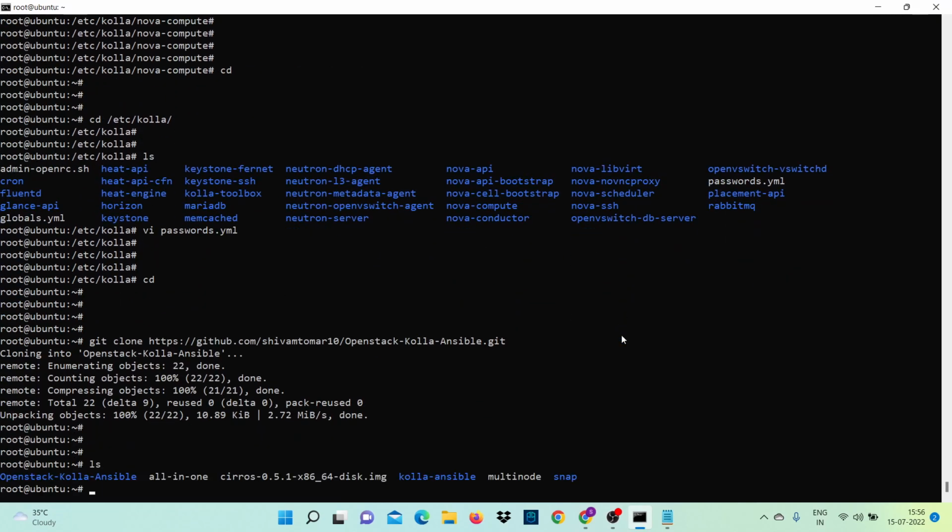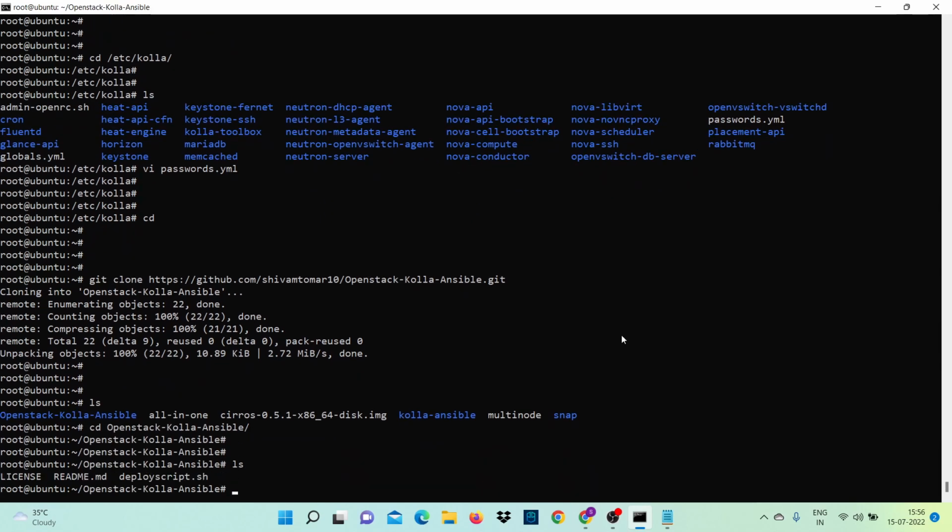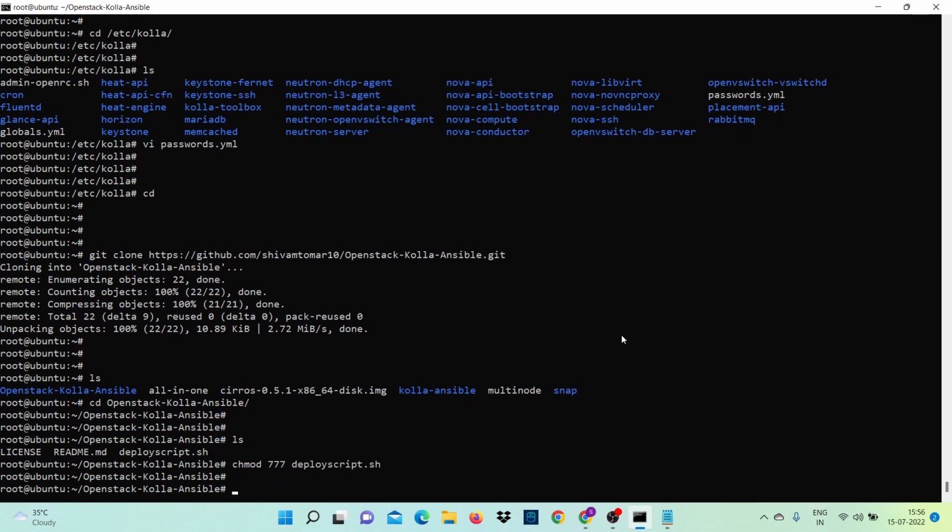Now you can list what is inside, cd openstack, changing the directory, and list down what the things are. Deploy script: you have to run this deploy script, so you first have to change the mode permission, chmod of the deploy script. After that you can run the deploy. I'm not doing it because I have already done this. After enter you will get all your stuff, without copying and pasting from the official repo to your command prompt. So this is a direct step you can do anyway.